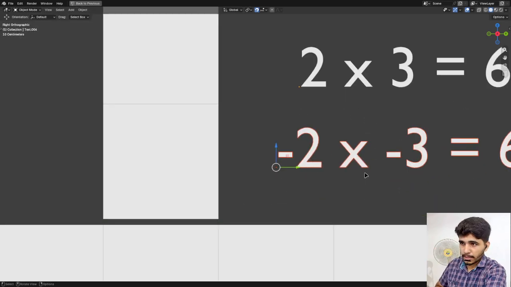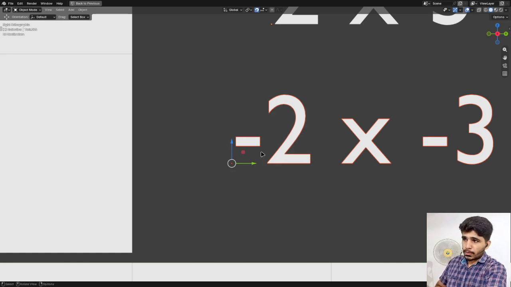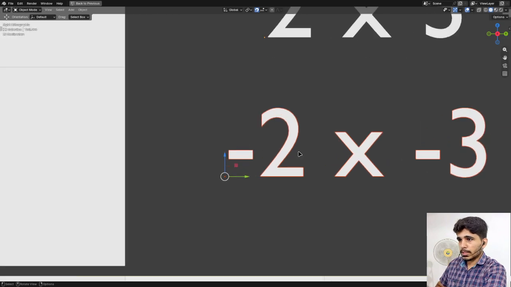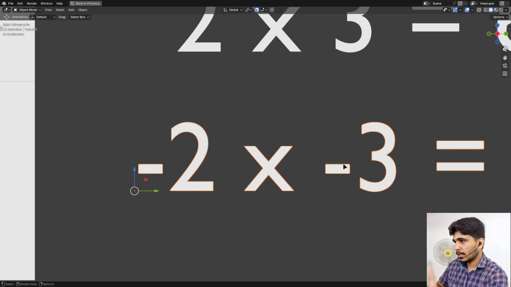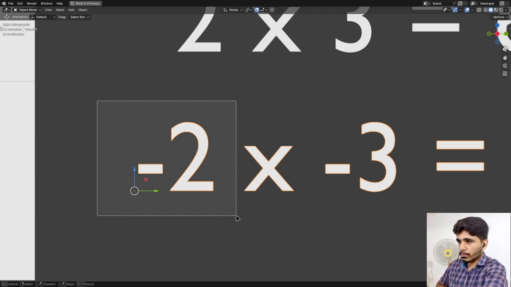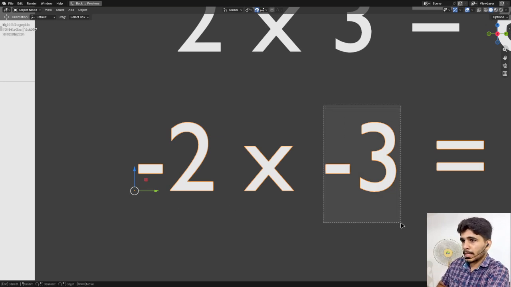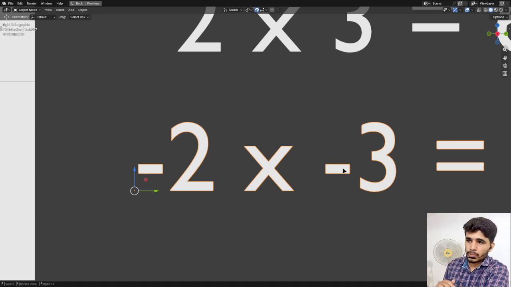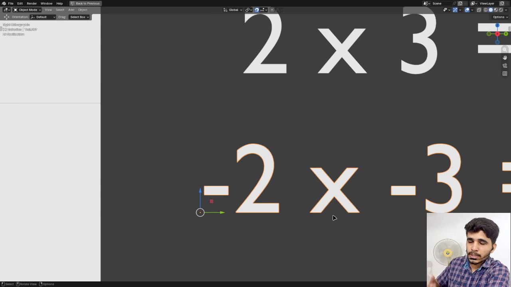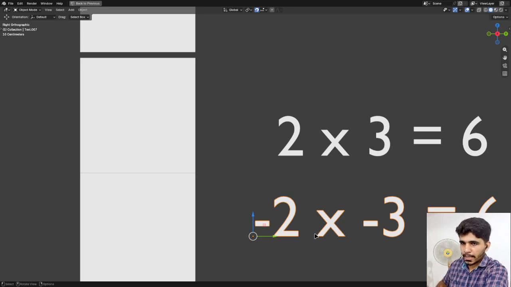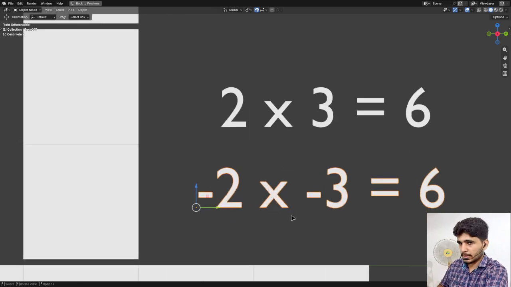So let's read the question now. What are we told? Because of this minus sign, we are told to do whatever is the reverse of positive: remove two cubes. And in the second half of our equation, we are also told to do the reverse of whatever the first half is. In the first half, we are told to remove two cubes, and in the second half, because of this minus sign, we are told to do the reverse of what the first half is telling us to do. So what is the reverse of removing two cubes, 3 times? The reverse of removing two cubes is adding two cubes. So we are adding two cubes 3 times. Is that clear?